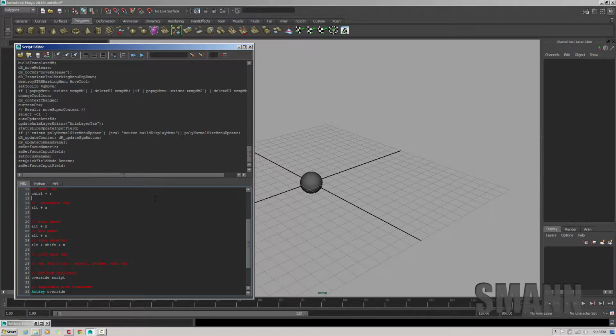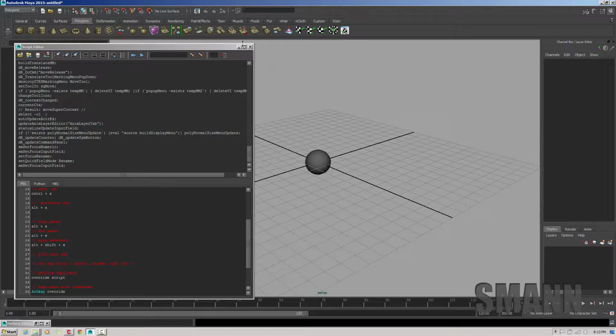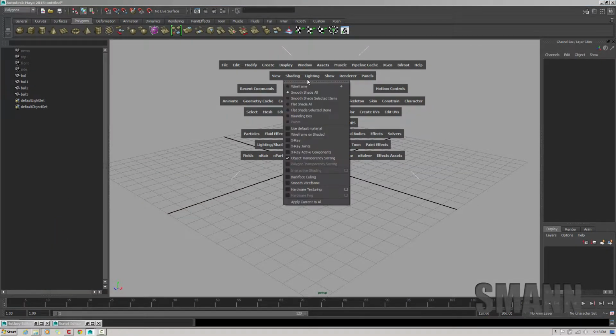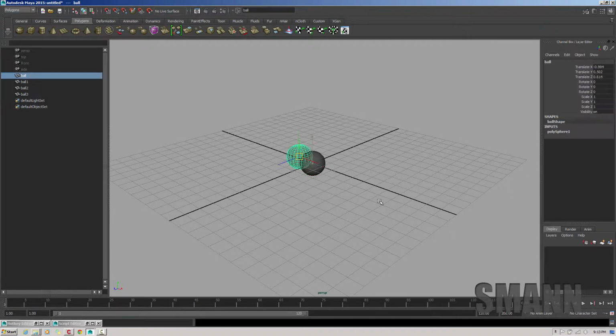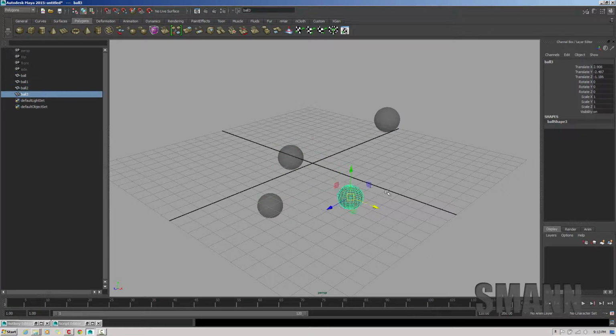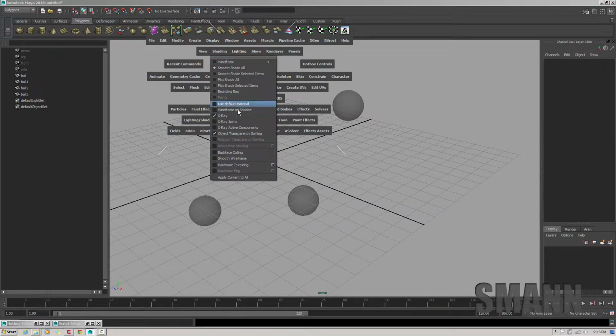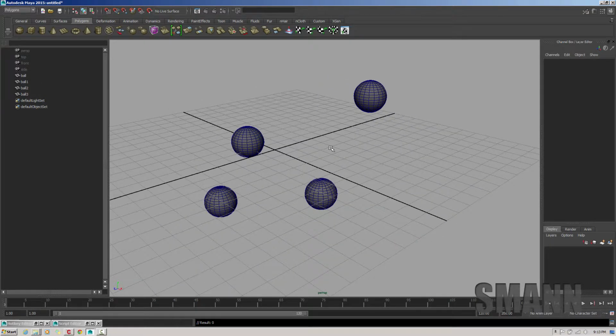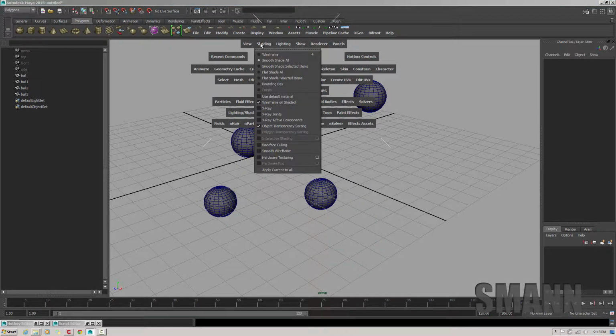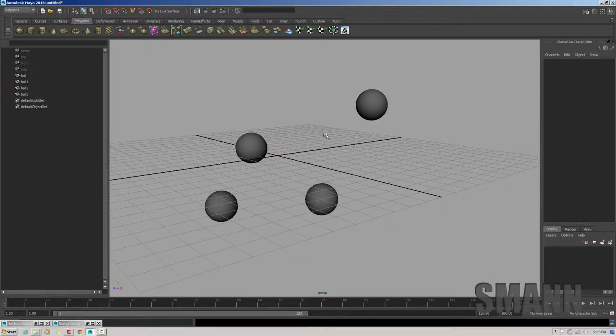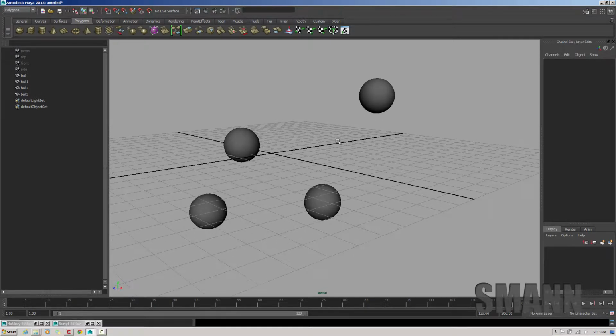X-ray panel and wireframe panel and X-ray selected. If you go to your panel views here, you have X-ray, which these guys are all on top of each other, so it's hard to see. And you have, I'll turn that off, and you have wireframe on shaded. Since I started using these, I stopped using the 4, 5, 6 buttons a lot. I tend to just toggle the wireframe on shaded and the X-ray a lot. I don't have a hotkey that exists in there, so I just make my own, basically.